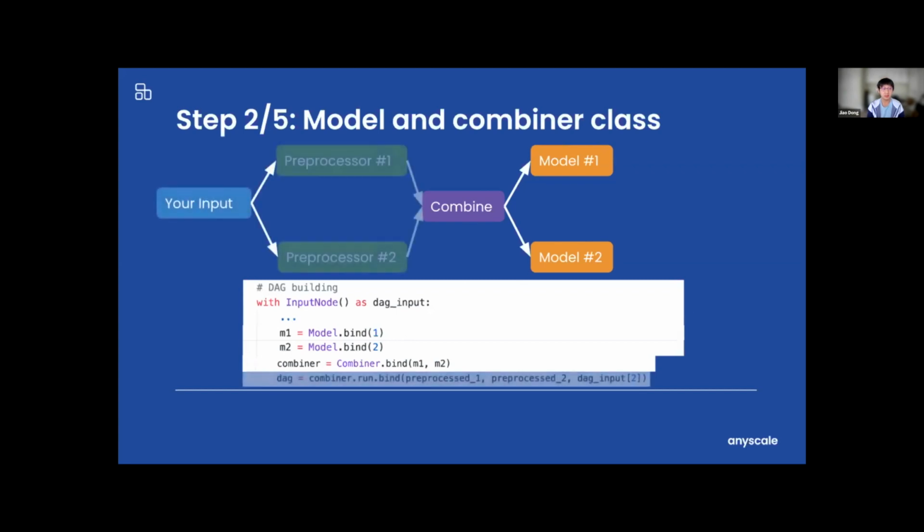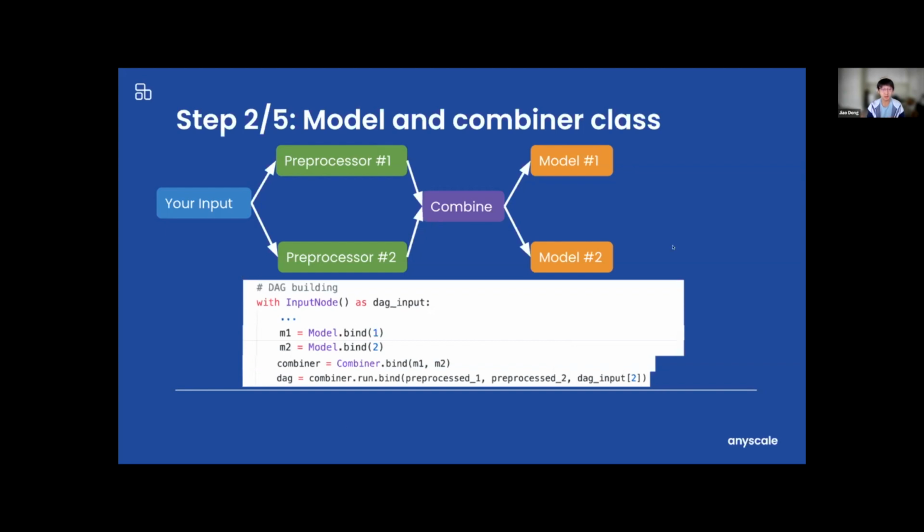Now let's connect this with the previous parts we have, for your inputs going through two preprocessors and combining here. Now we have another bind on a class method. Our implementation of the combiner can have a user-provided method, say, called .run. When it's executed, it will take some actions on the preprocessed values upon invoking model 1 and 2. I can directly pass in the previously computed values, which I call preprocess1 and 2, assuming they'll be resolved at runtime, as well as the user's original input telling me if I want to do a sum or take a max.